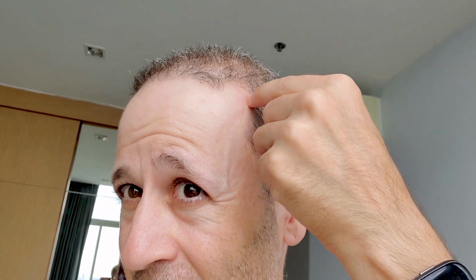And also this hair points forward more than the other hair. So I actually would like to remove this. I don't know if that's going to be possible. The other alternative is to, I guess, finish this temple point and then add some hair right here and then square that off. This might be a little less pronounced.